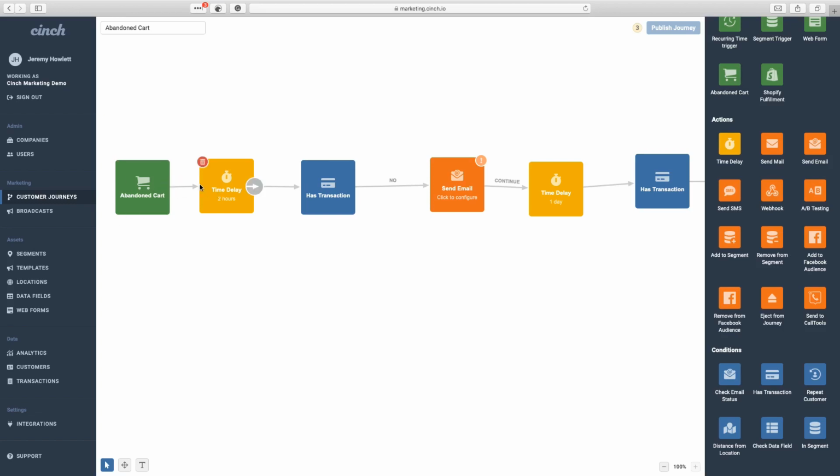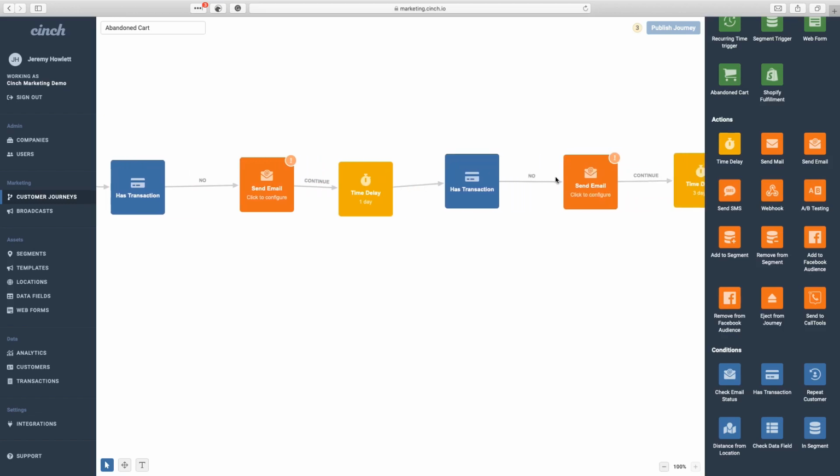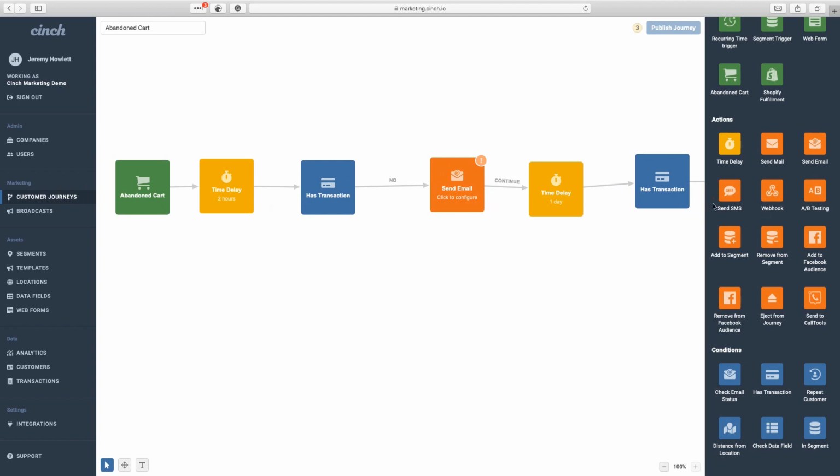It all starts with that abandoned cart node and then walks them through this process. If I wanted to be a little more detailed on this, I could say, okay, I also want to send a text message within that first 2 hours. And I could send them a text message and say, hey, you forgot something. If the customer supplied me with their phone number, I can go ahead and send that text message. Now with Shopify, a lot of people don't even need an email to register. They can register with a phone number on your store. So that may be a great feature as well to be able to send out that text message.